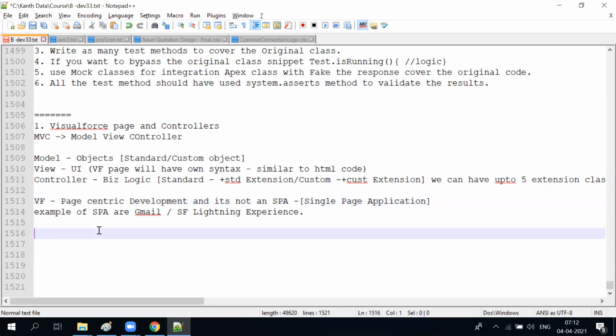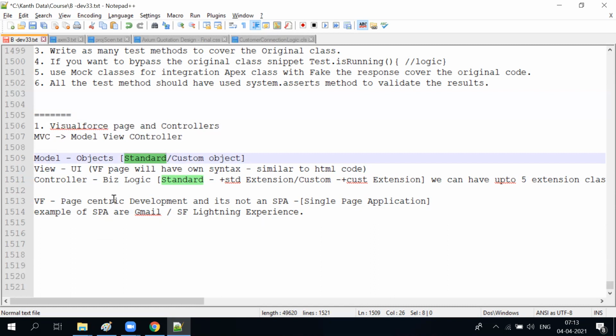So where exactly are VF pages used? Whenever you're dealing with one page to another page connectivity, like in Community Cloud, where people have a login screen, enter the username and password, and then land on the landing page, do a couple of activities there, read some articles, order something, and finally log out. All of this could also be built in Lightning Experience or Lightning components, or you can have pages, one page to another page, and every page will have associated controllers. That is MVC, where they call controllers, call the UI page, and the business logic is written.